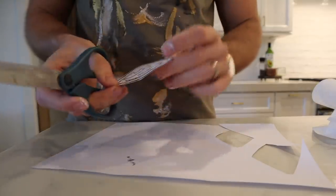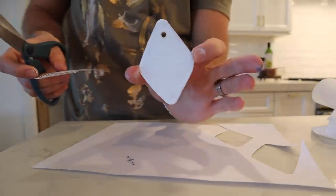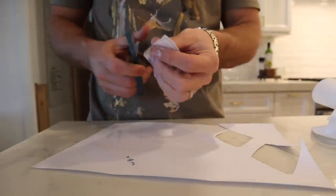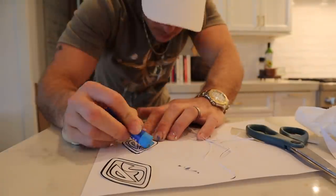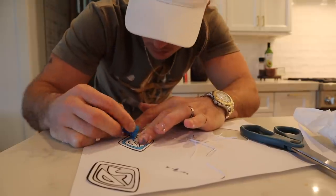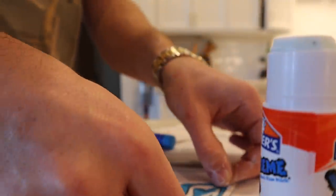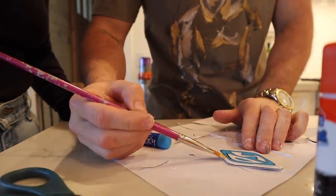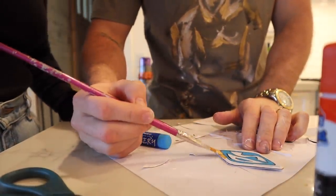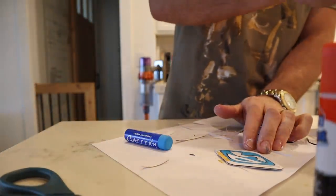I'll be back. I printed out these little things about the right size of this. So I'll show you what I'm doing here. I'm gonna cut this out. Yellow tinted lenses in a pink gelato. I think this is gonna look so good. Do you need a smaller brush? You might need a smaller brush. Cute. Like more detail work for the inside letter.